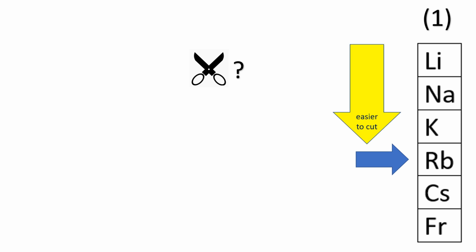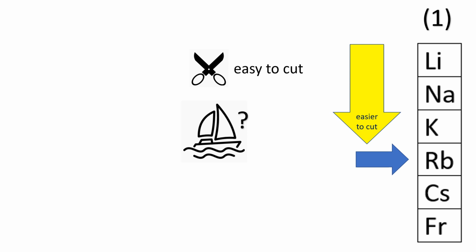Well, you might think, so far as we've come down this group, the metals have got easier and easier to cut. And therefore you might say, I'm going to predict that rubidium's easy to cut, but I could also predict it's even easier to cut than potassium. Can you see the trend? Getting easier to cut as we come down the group. What about the density? Now, you don't need to know about the trend in the density, but I would hope you would predict that just like the other three, rubidium is low density, not dense.